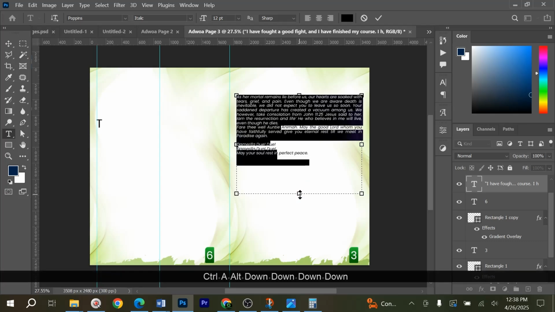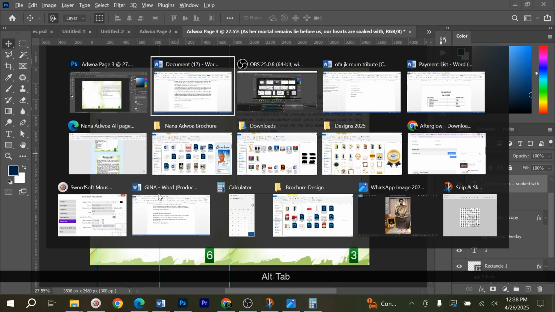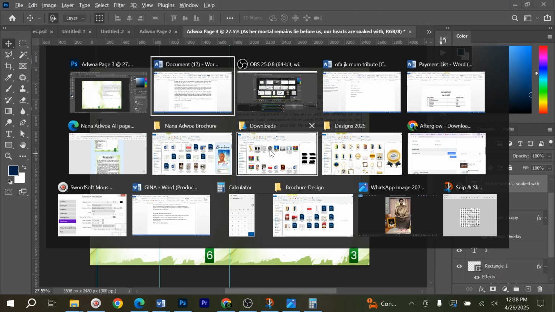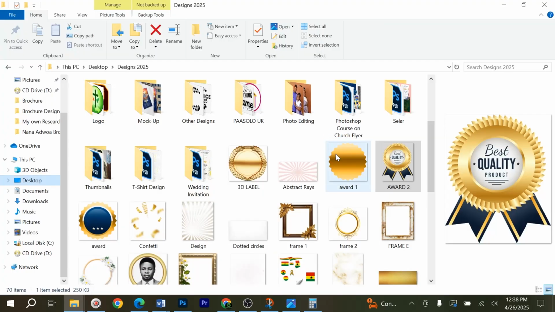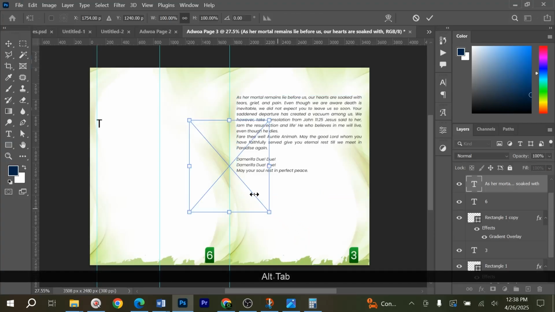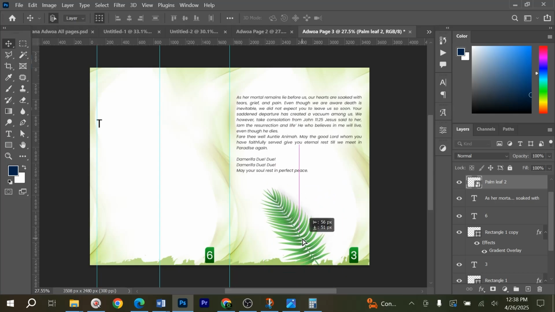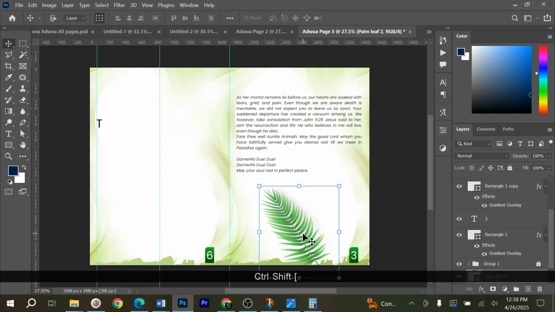Give it some space, and I think I added something over there, so you can just click and drag this. I'll leave a link for you guys to have access. Then move it all the way down.